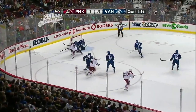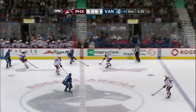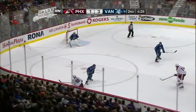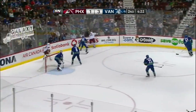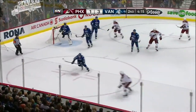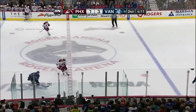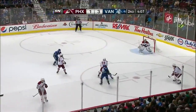Rabada to the net. Luongo stopped that, and Shinkarik picks up the loose puck. Out to center for Richardson. Morris sends that the other way. Hansel ahead to Domi, who's been prominent in the last few minutes. Hansel to Rabada. Here's Domi taking a swipe at the puck on the back end. Clearing is Santarelli. Shinkarik can't catch up at center. Richardson will try. He's hit by Hansel, who picks up the puck for Phoenix.